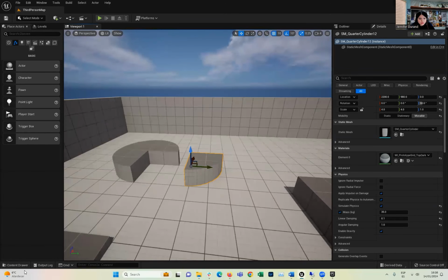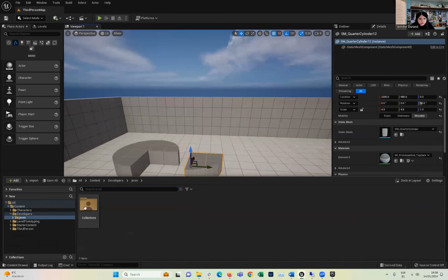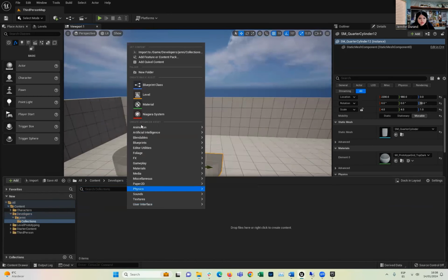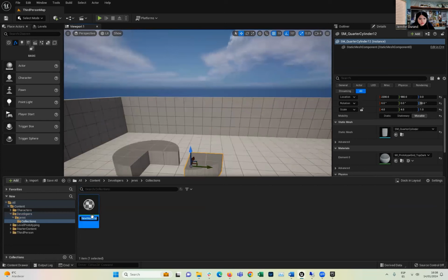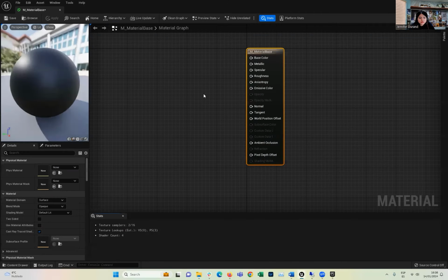Right now I haven't put any materials, so let's quickly create a material. Material base. It opens in the other screen, here.